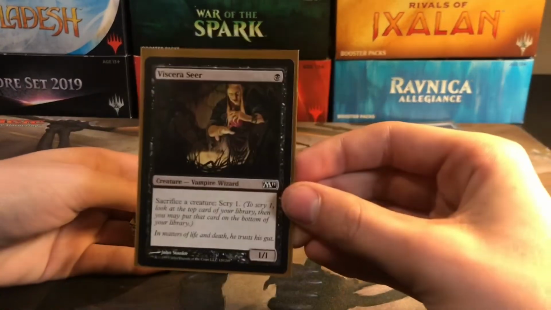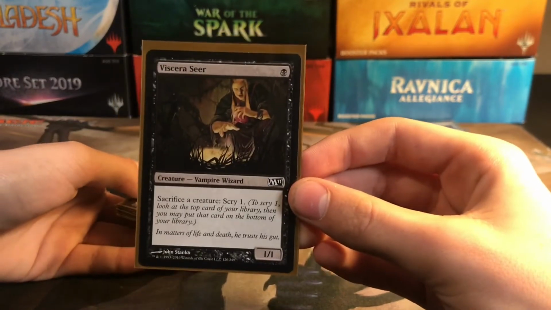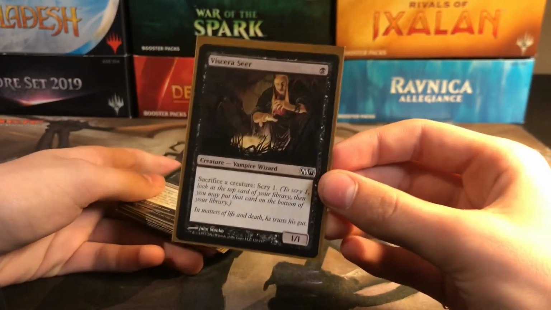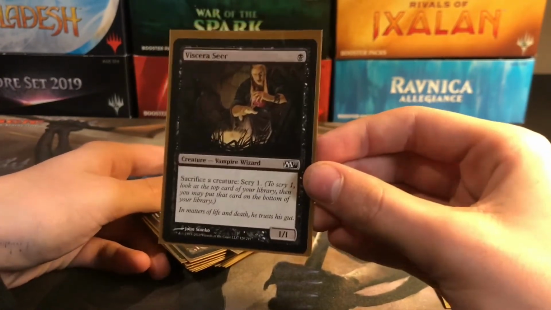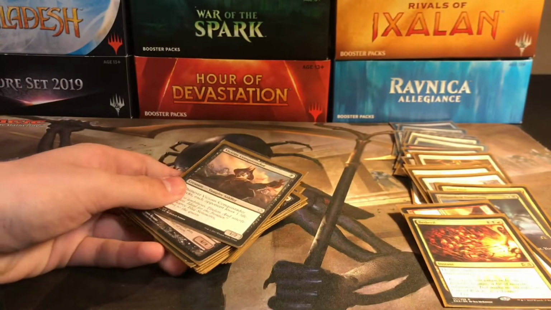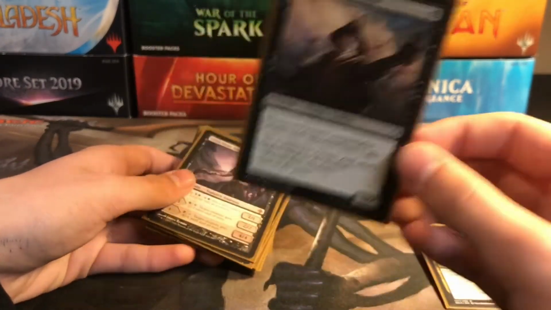Viscera Seer, it's a 1/1 for 1, and you can sacrifice a creature to scry 1. This is again a great sac outlet in case of a board wipe if you just want to scry away the top of your deck and set up your draws and make sure you're getting what you need. Vicious Conquistador, just a 1/1, a 1/2 rather.